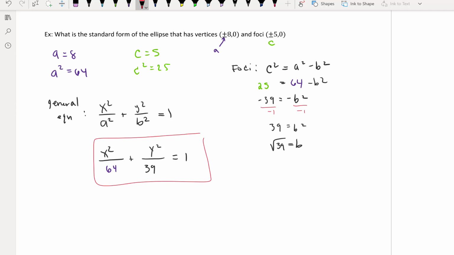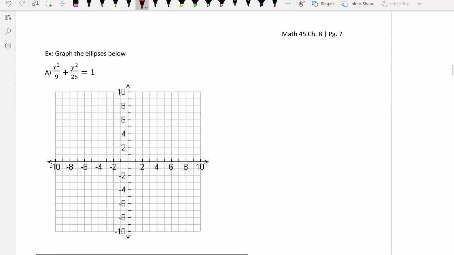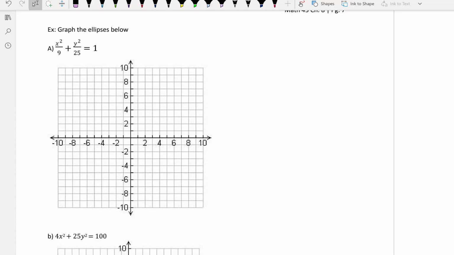Well, I hope this is all very helpful for you guys. And now we get to do this with a graph. So we're just going to be graphing the ellipses here. So the first thing we want to do when we graph the ellipse is going to be the center. So here, the center, since there isn't anything with the x and the y, we can think of it as a center of 0. So this is my center of 0, 0. So this is the center at the origin, 0, 0. So I know my first initial center is 0, 0.